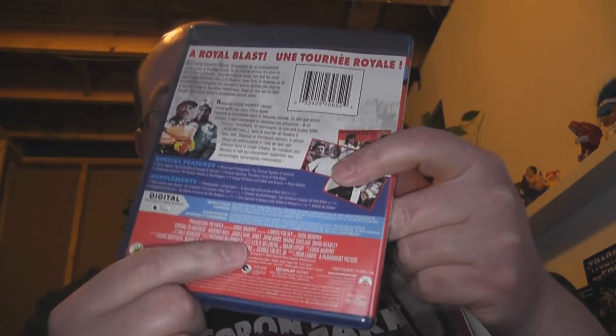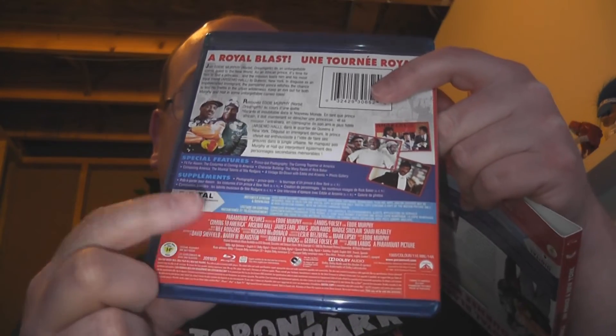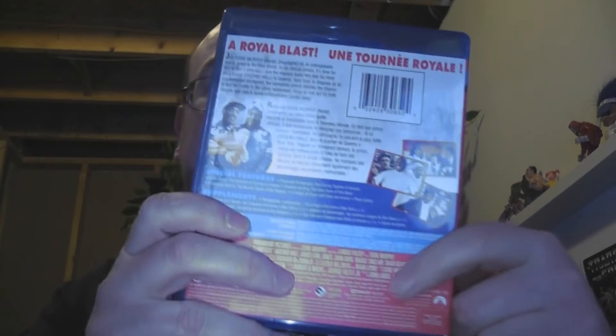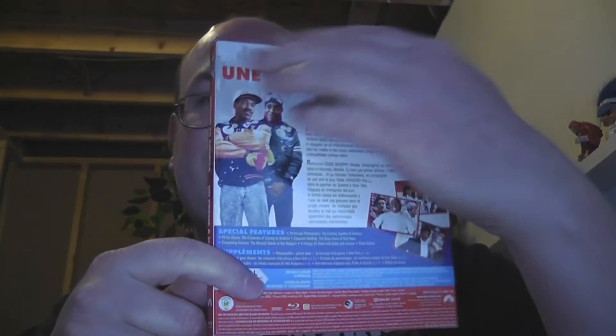When you come down after that, you get into the special features portion — that is the same on both. You get into the digital information about streaming — that is the same on both. And then you find that little section, which is a big difference, and the reason why they had to shrink all of this information. On the regular cover, you have all the people who made the film. On the slip cover, that information is missing because apparently the people who made the film are not important enough. Come on, really? Why? The big difference is they had to shrink everything here to fit the people who made the film. Not included on the slip cover, despite the fact that they could have done it and not had this.